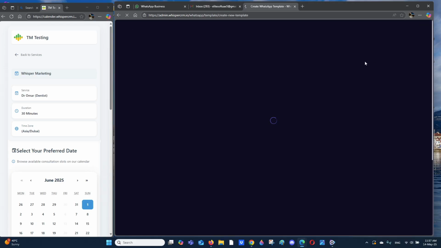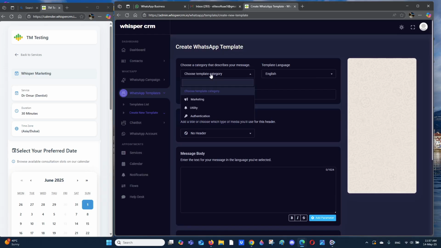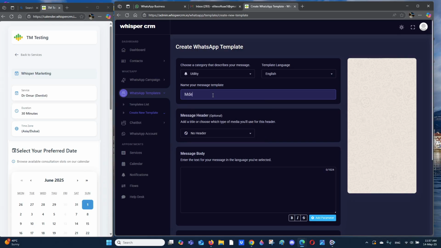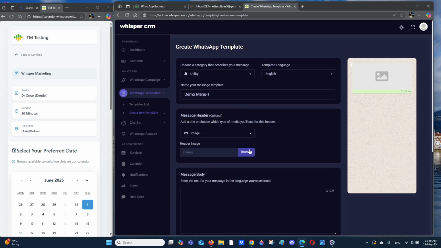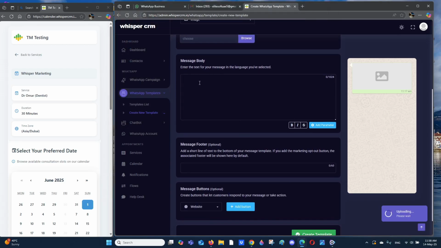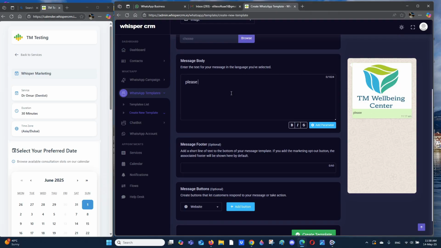So let's add a second template. Again, we'll say utility, and this will be demo medium one. Same image, the logo. So, please follow this link.